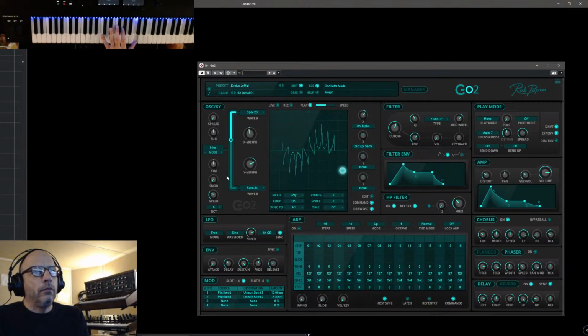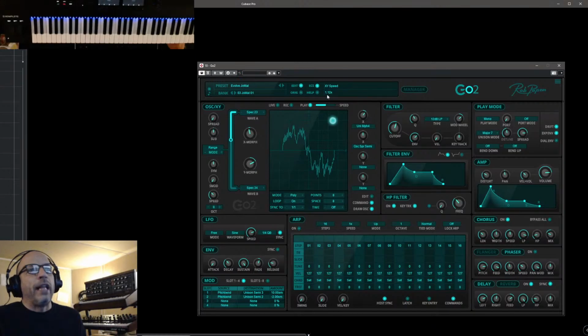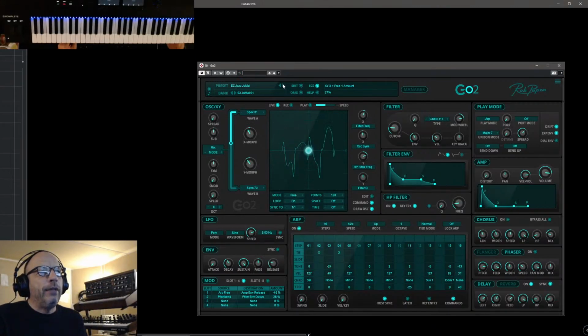Interpolate, and the original one uses range. So that's what you can do yourself.